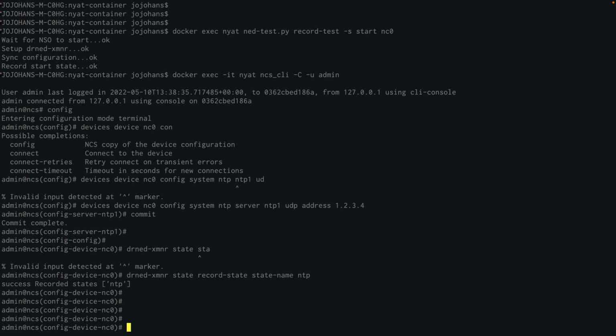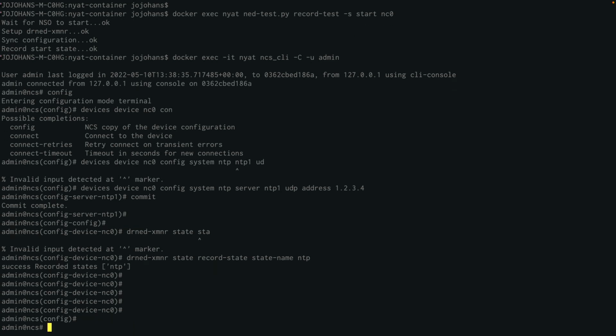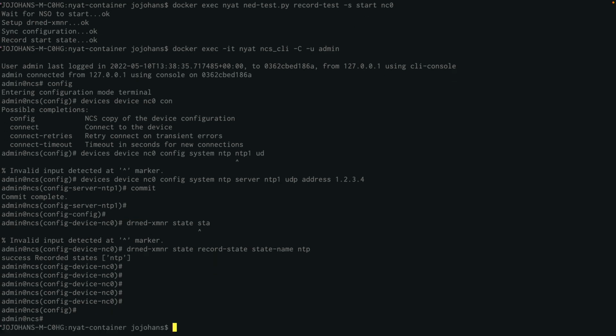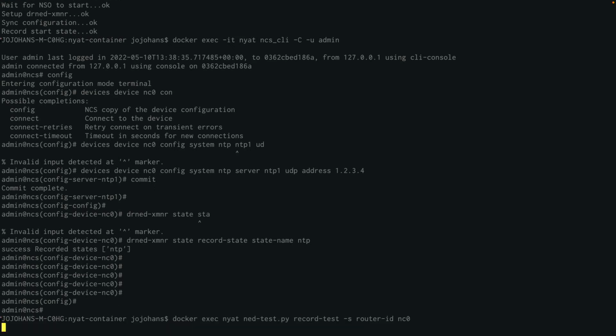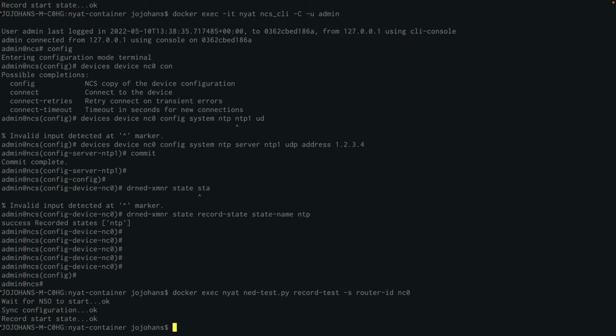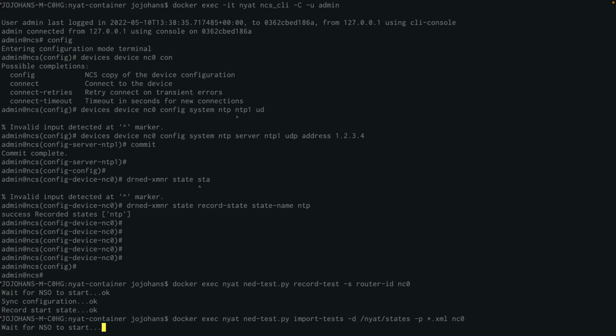We go back to the NSO side of things, and we record the router ID configuration. A final way I'm going to show now is that we can have pre-configured configurations, which we just import into DrNet Examiner, like this.